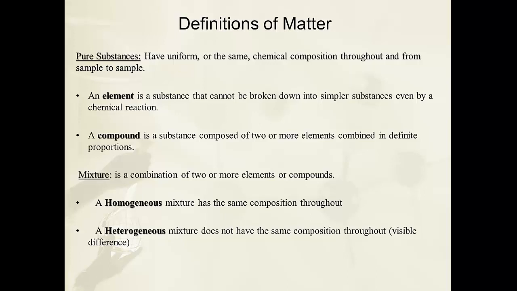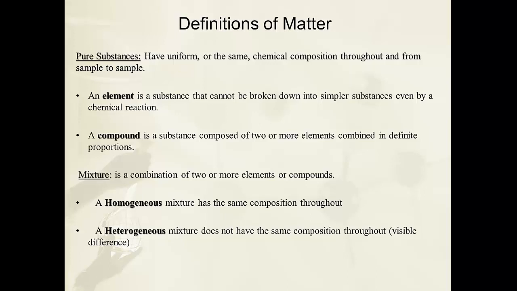Can you have pure gold? Yes, you can. And in the case of gold, gold is actually an element as well. An element is any substance that appears on the periodic table. So if you find it on the periodic table, it's an element. By definition, it's a substance that cannot be broken down into simpler substances even by a chemical reaction. So we can't break gold down into anything else. We can't turn lead into gold. Lead's an element. You can't change an element into another element very easily unless it's radioactive, but that's something you might discuss in another course later on.